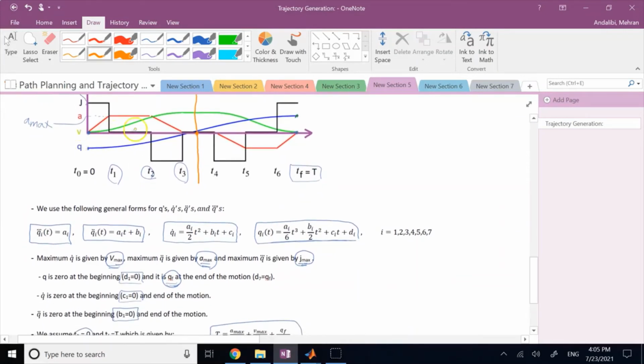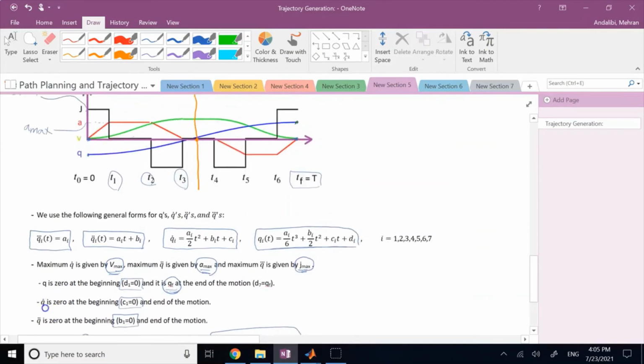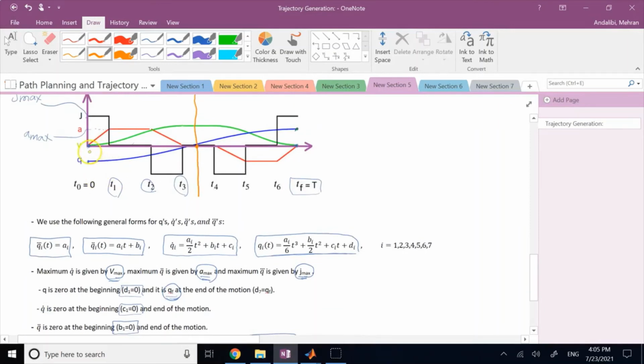Unless you have your initial Q to be the negative of the final Q, then yes, you might get that also symmetric, again, about the middle point. So using that, you can say, for example, whatever distance I have here, I also have here. That's why if this is T1 from T1 to 0, then the last one should also be T1. So it means T6 plus T1 is T final or cap T. So T6 is what? T minus T1, right?